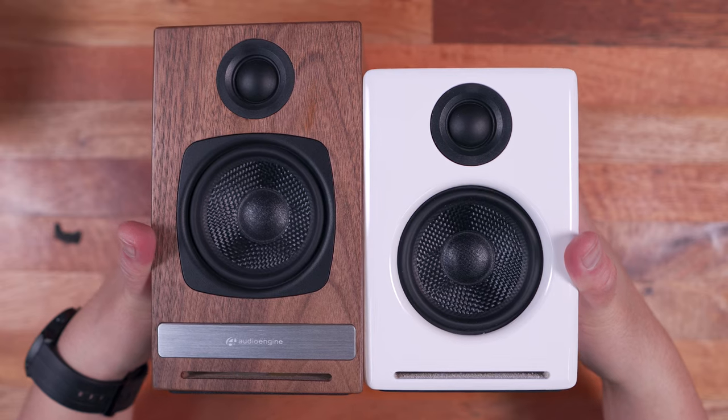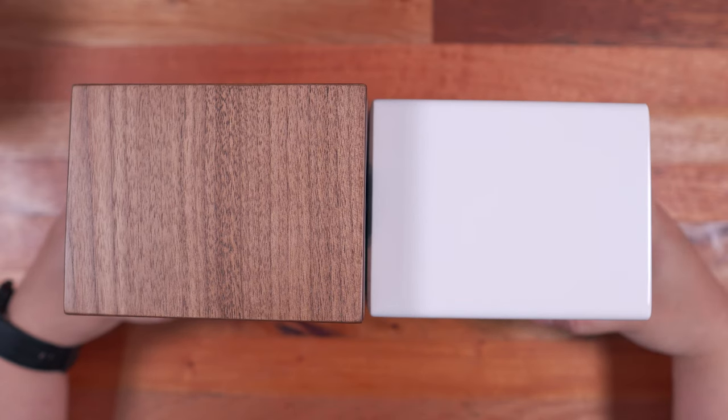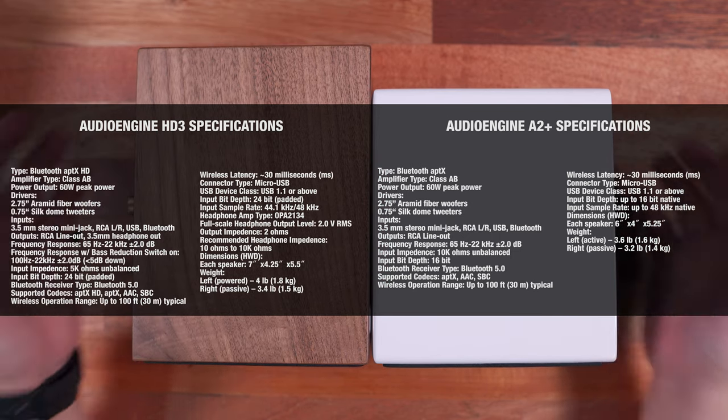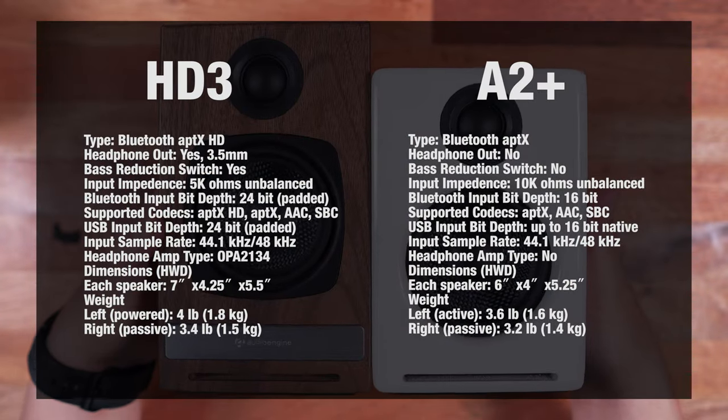Now, here are both the Audioengine HD3 and the Audioengine A2 Plus side by side, so that you can have an idea of how they differ in terms of their design, size, and form factor. I'll also pop their specifications side by side so that you can compare at a quick glance and probably take a screenshot if you want, but essentially, these are their significant differences.